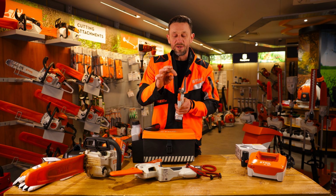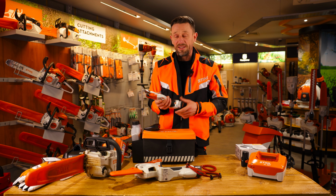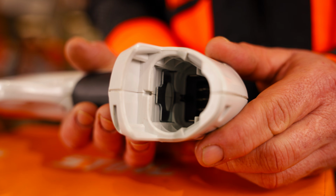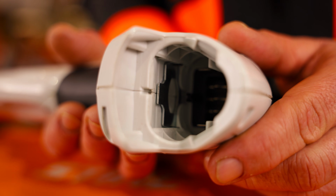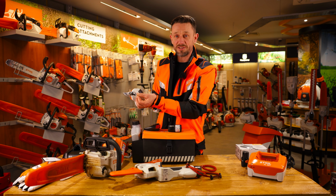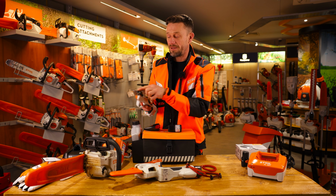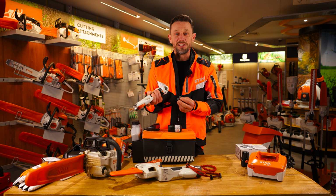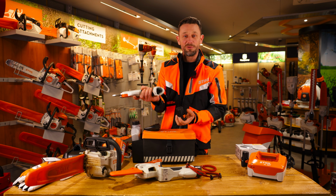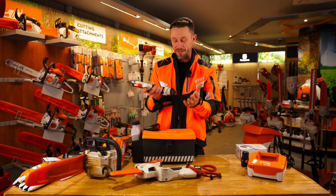If you're having a problem where the Secateurs aren't cutting correctly, maybe the blades are slightly apart, they're too loose because you've done too many cuts, pop out the battery and you have a little tool in the base of it. This tool can be used at the head of the Secateurs when they're turned off, and you can tension the blades to give you a much tighter cut. I thought that was quite a nice little touch personally, because it's like hidden away and you're not wandering around your van trying to find a little screwdriver or something to fix it.